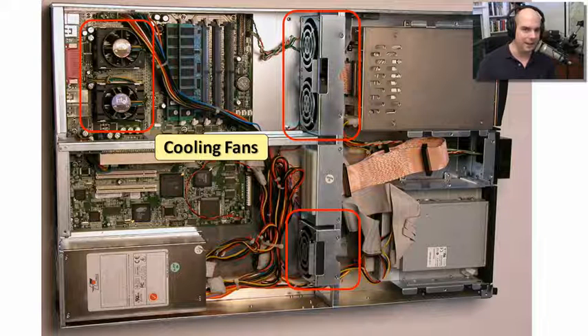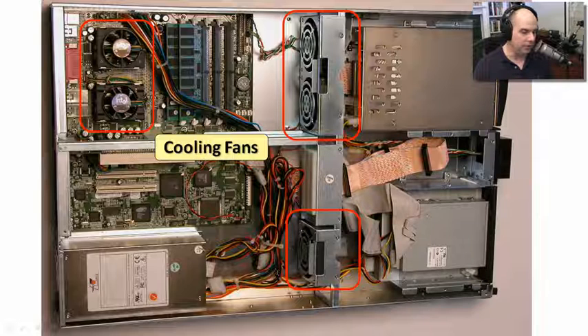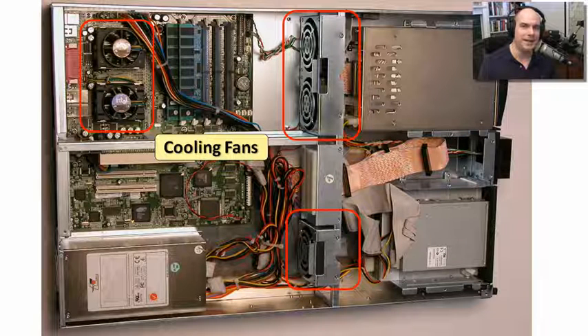There are usually at least one cooling fan and sometimes even more. My system here is very flat, and there are two cooling fans right here and another cooling fan down at the bottom. There are also two cooling fans right on top of my CPU. It's very important that our system maintains a relatively cool state. When components start overheating, your system begins having faults — it begins shutting down, and we don't want that to happen. We want our system to run optimally all the time, so it's important that the fan is pulling all of that air through and cooling all of your systems.